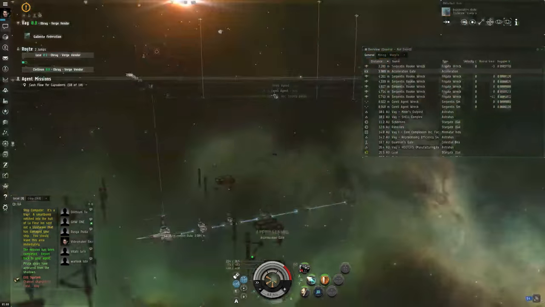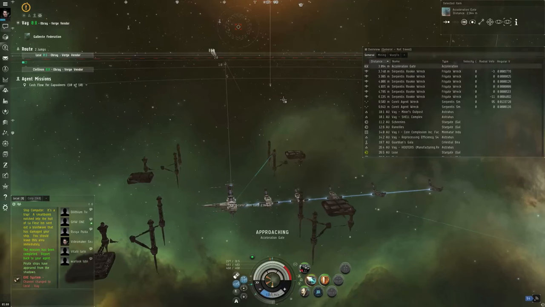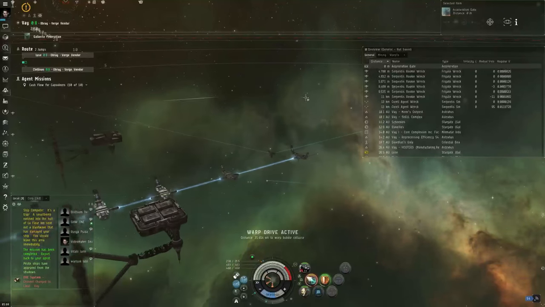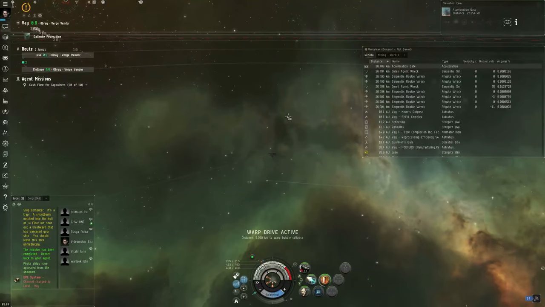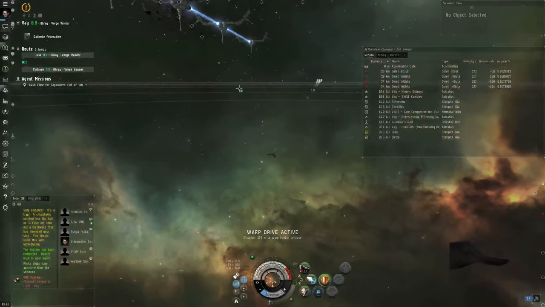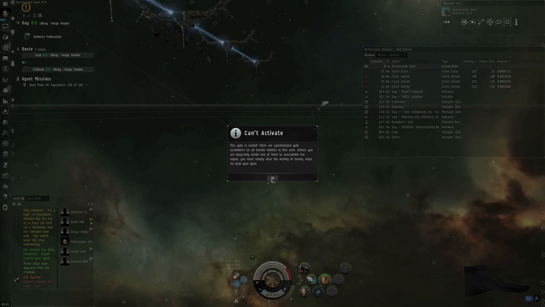Very good. Activate the acceleration gate. I will pulse the microwarp drive once just to cover the distance more quickly, and Control R to reload my guns. Now, the hotkey for activate gate by default is D. So you could, for example, hold down the D key and left click the acceleration gate. So I can try that right now. I hold down D, I left click, and the gate is locked.